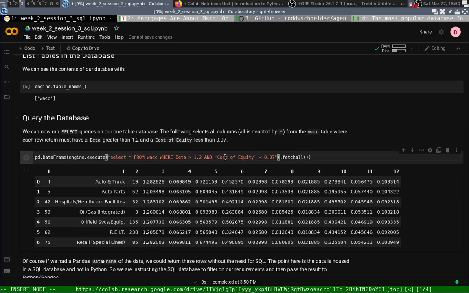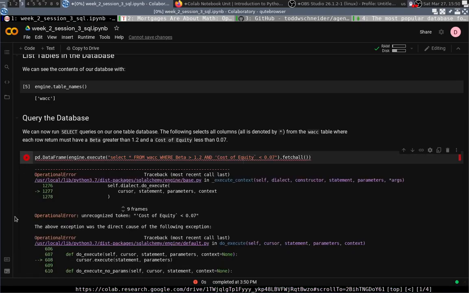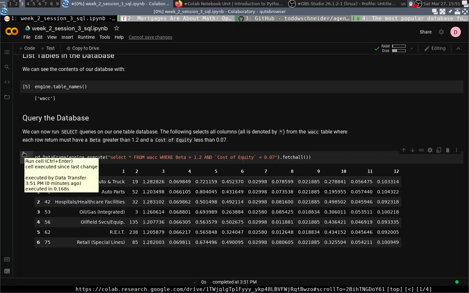If I were just to put that into a single quote, see, it gives an error. So it is not case sensitive. However, it is definitely sensitive to whether that is a backtick. That's right below escape on your keyboard. So we can go ahead and run that.